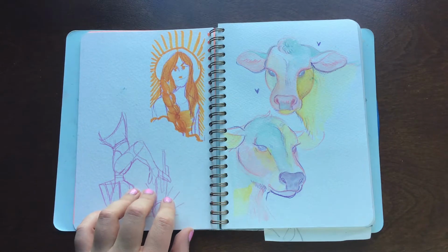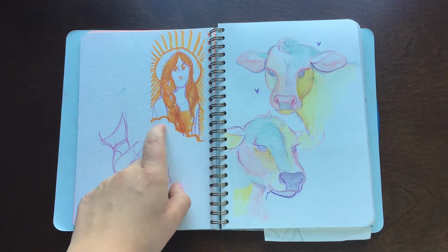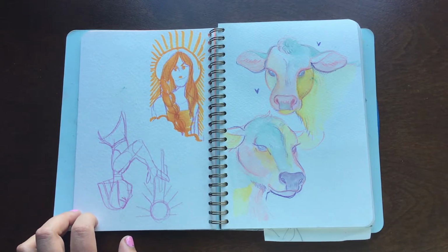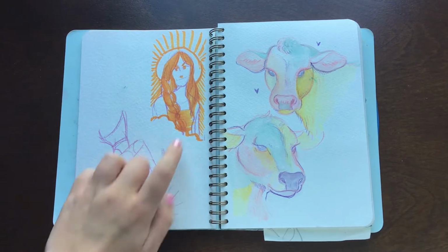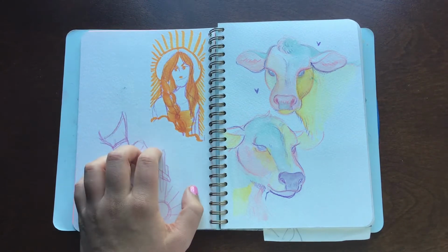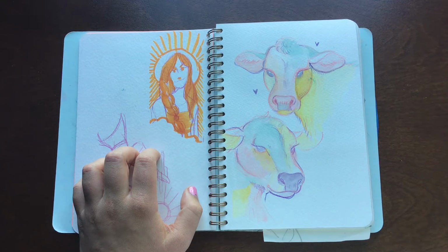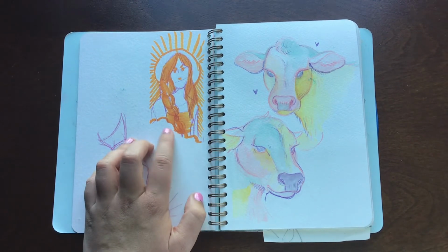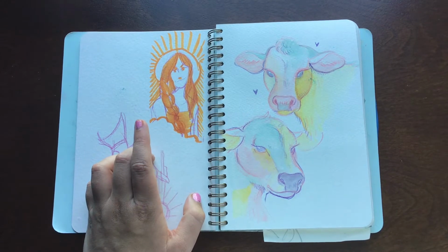Try again. These were, I was thinking about doing the one marker challenge. So I did a little test on myself and I picked the yellow one, which is one of my favorite ones. These are alcohol markers, but they're not Copics. I use Le Plume alcohol markers. I have never heard anybody talk about them ever, but I got them from the on-campus bookstore in my hometown, and I really, really like them. They're not double-sided, they're just regular alcohol brush markers. I really like them. If you want a full review on those, also let me know.